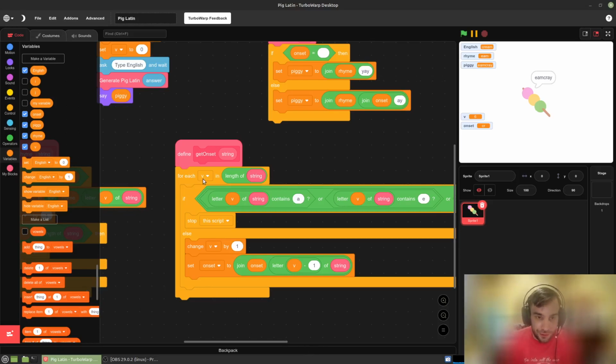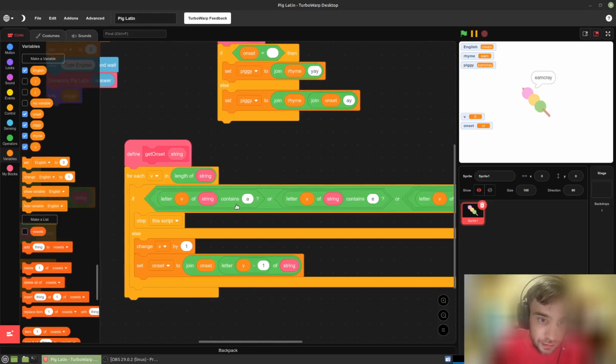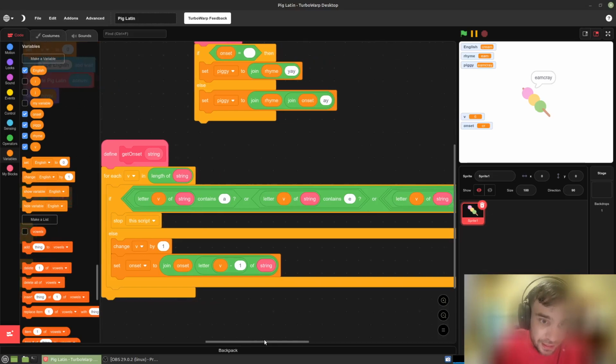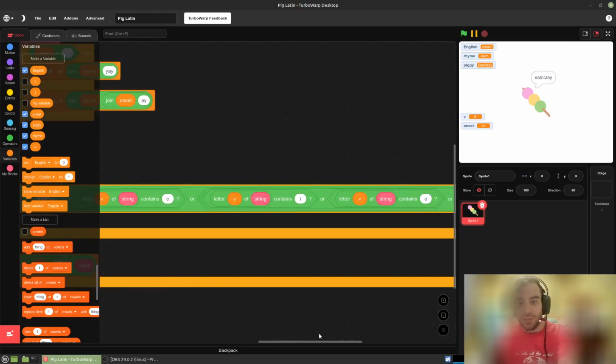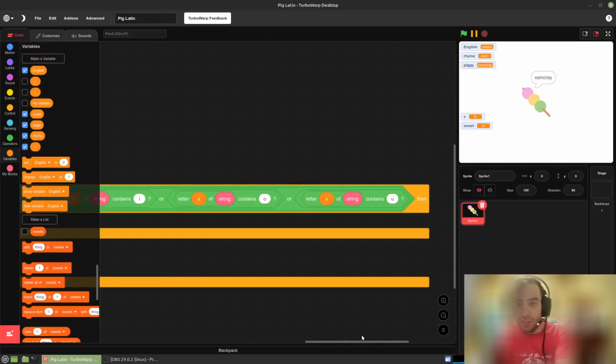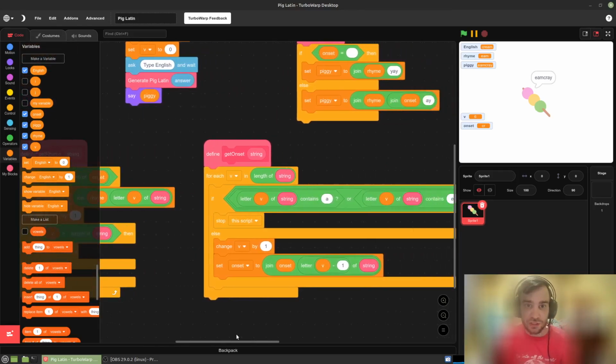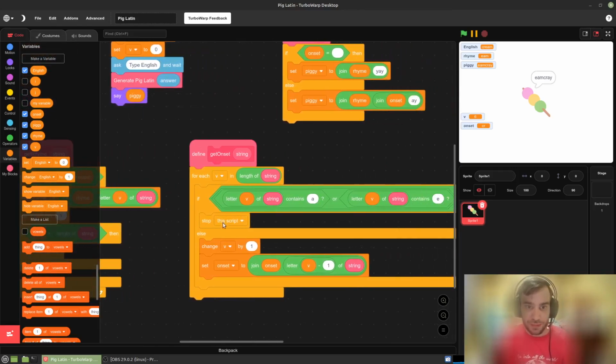So I set a variable called v, which is a number. For each v in length of string, if that letter v contains an a, so the letter 1 or letter 0, for example, the first position, if it's an a, if it's an e, or if it's an I, if it's an O, if it's a U, then stop the string script immediately.